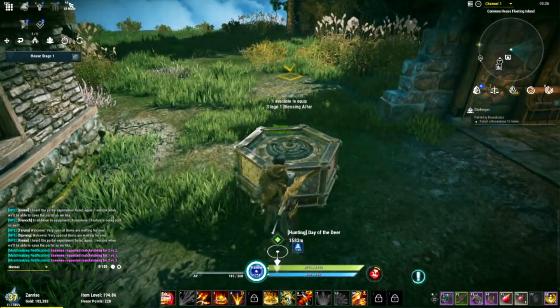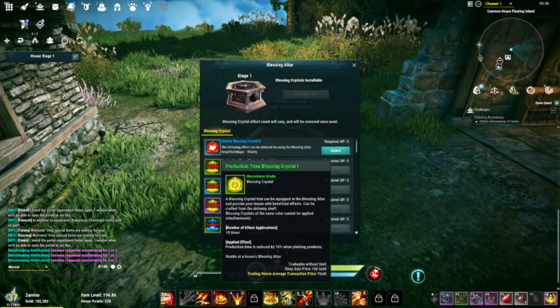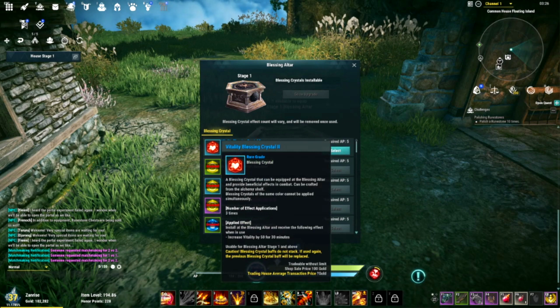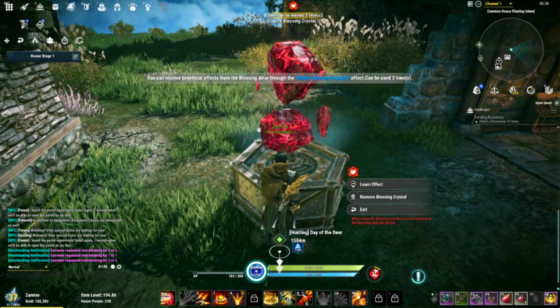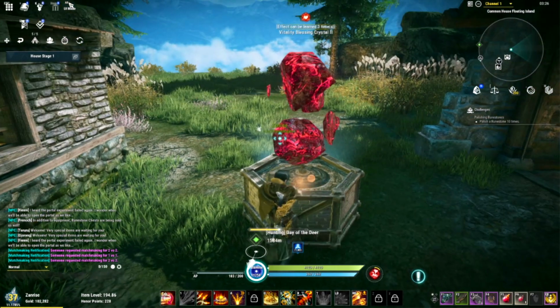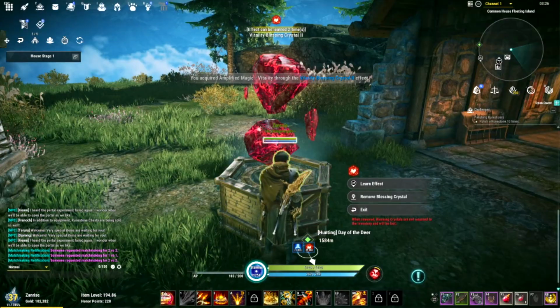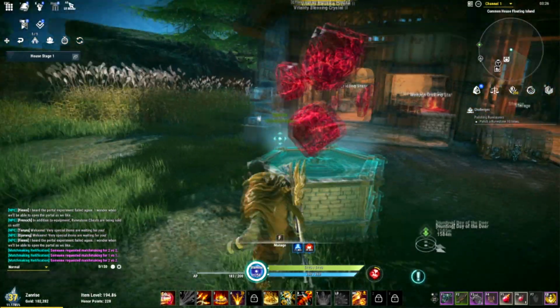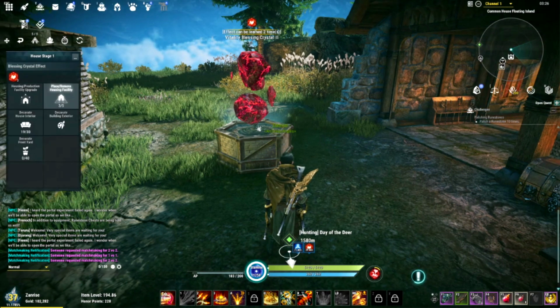And then over here we have our blessing altar, which has our vitality blessing crystal, which I don't even remember whether I got this, I'll be honest. But by popping this down, it increases our vitality by 30 minutes whenever we use it. So learn effect. We now have a buff for 30 minutes, which is really cool. And then we can swap out the blessing crystal, or I assume as we upgrade, we can maybe even get more. So let me actually see what else we can do here.